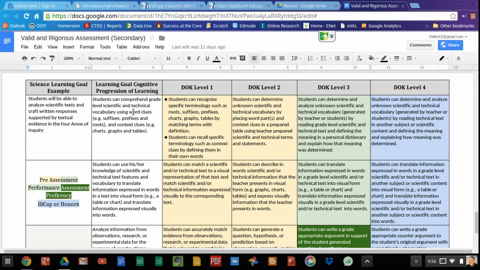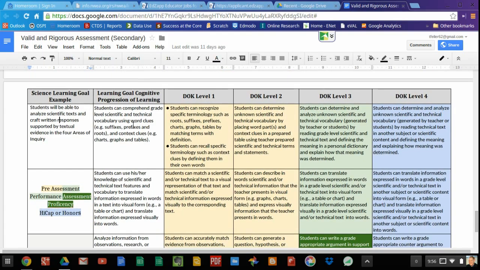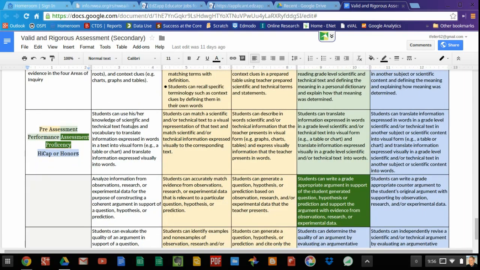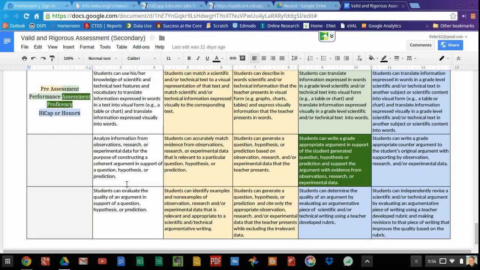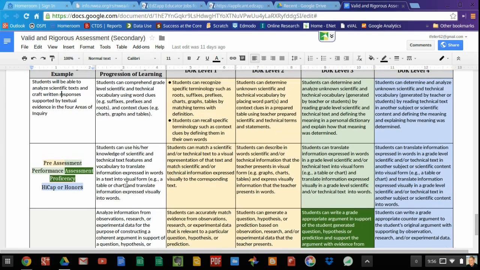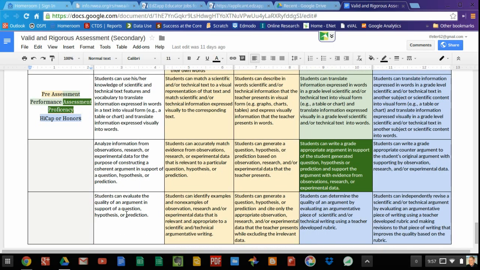Now this is the learning progression that deals through Bloom's taxonomy. Comprehend, apply, analyze, evaluate. So I've written sub-goals or progressions of how a student will get there. They have to do this, then do this, then do this, to do this.